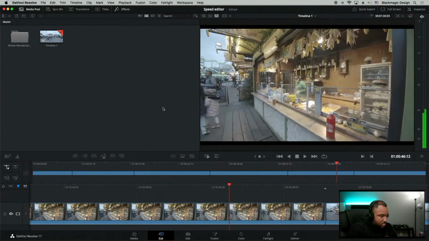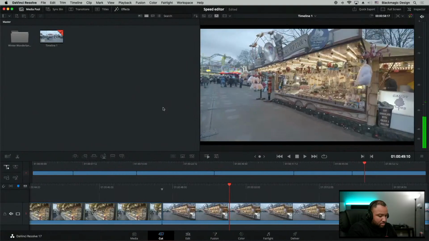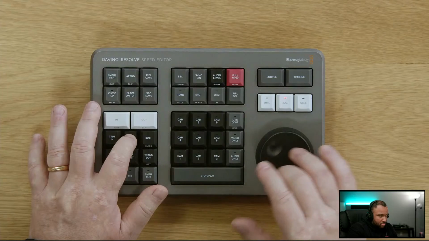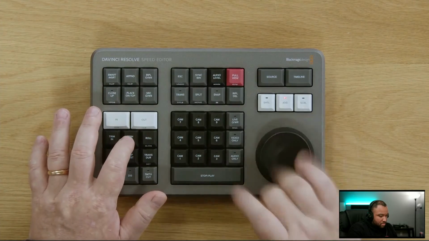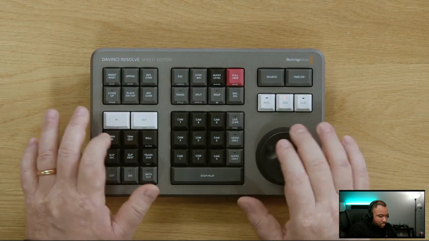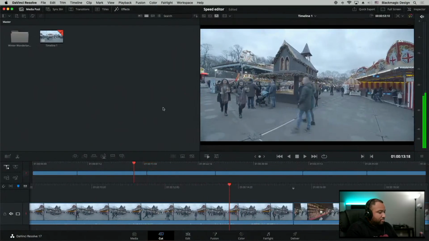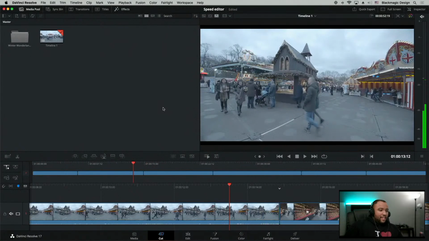I can scroll along here and do trim out. Trim in. I can even trim out at the end. So you don't have to select, it's very, very quick. You don't need to select any in and out points or anything like that. So the great thing about that is, I think trimming is probably one of the most powerful functions of the keyboard and what makes it so fast.